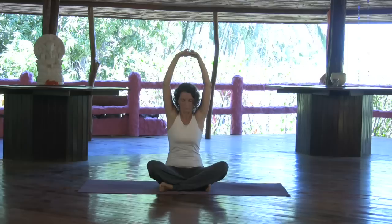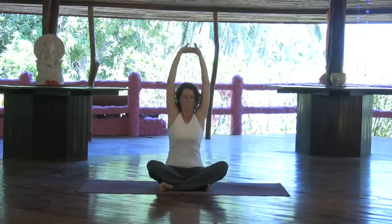Working with two opposing energies, feel the sit bones rooting down, rise up through the crown of your head, spine is nice and long. Soft breath. Inhale, reach up. Exhale, release your hands behind your back. Interlacing your hands, lift your heart, shoulder blades together.